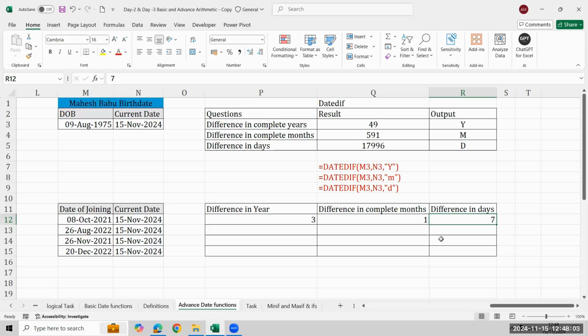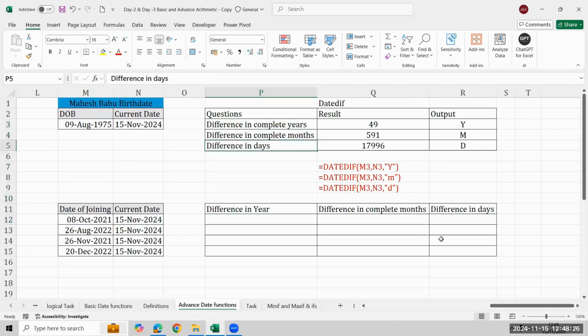Then after that, how many days have you exactly worked to get the F and F? Or else you can't say, 1500 days I have completed. Give me F and F for this. It is not possible. Getting it? So you have to mention it in a different way. That is why I said this is for the overall complete year and month, but this is not actually the right way.